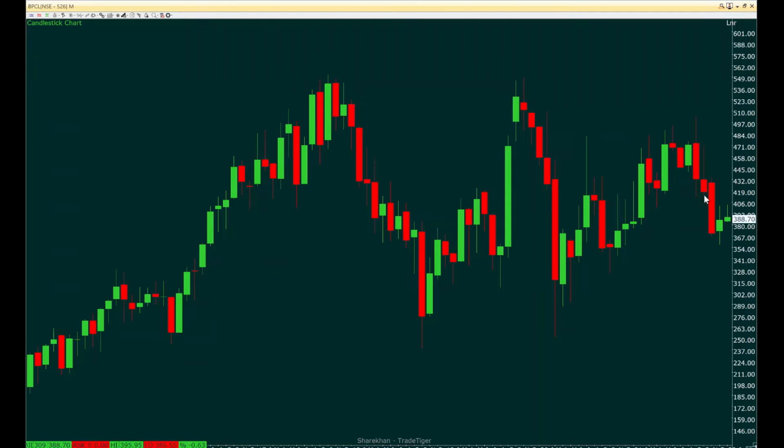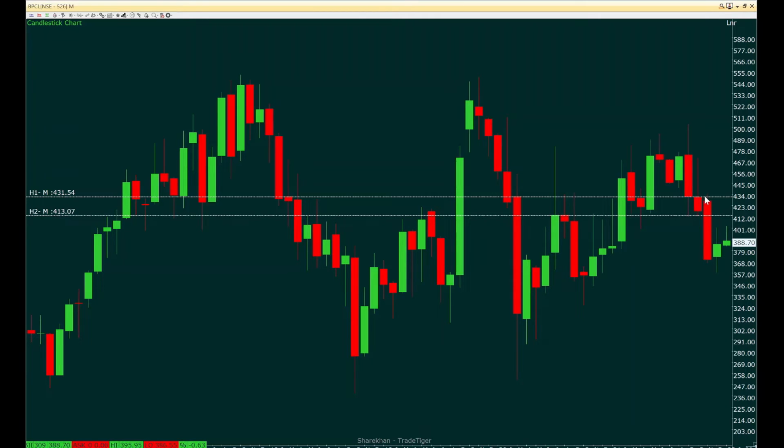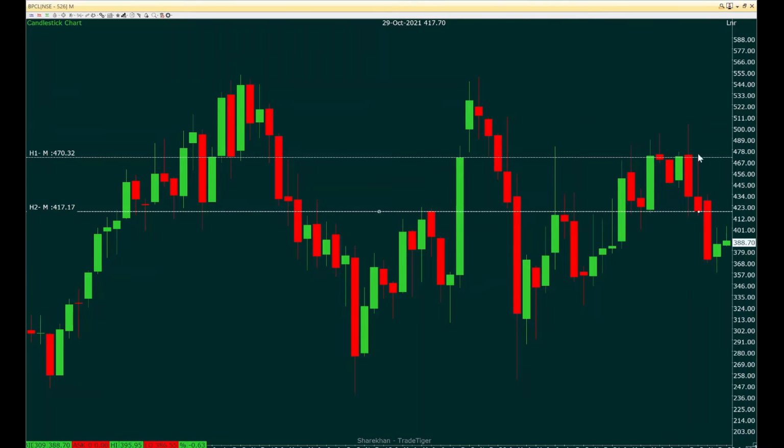But recently what we are seeing is that price has made a zone here, which is drop base drop. This is one of the areas which is going to stop the price the same way it is happening here. Here the price is not able to break up and is coming down, and we are expecting the same thing here. So let us mark this recent area so we can understand how price is going to behave in the lower time frame. I am taking the body of it, so it should be something like this. This is the wick of it, and this should be the body here. That's how we will be marking the resistance.